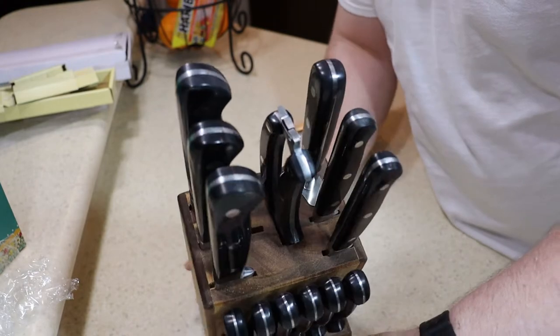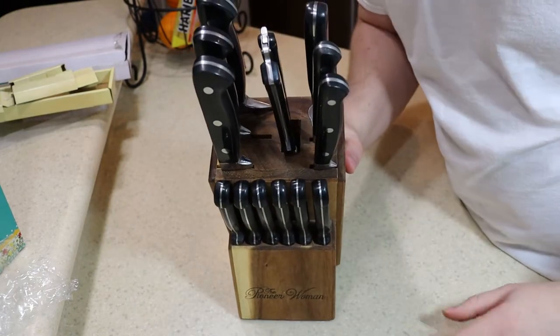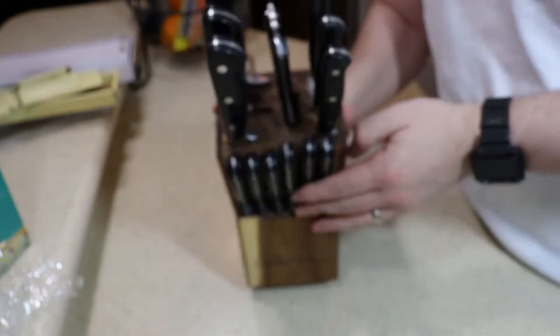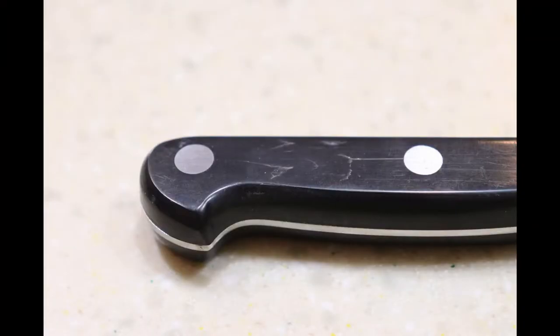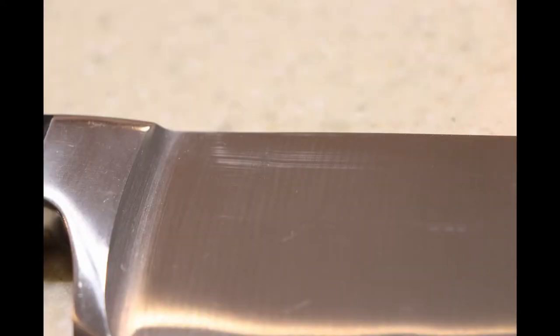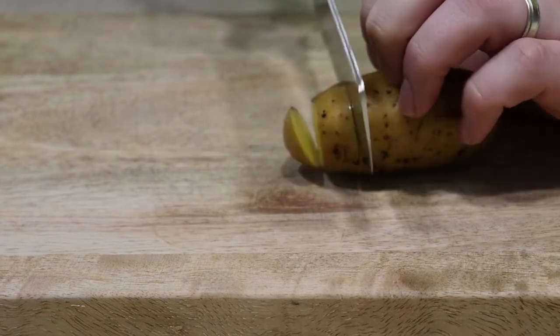Here's the wood block — it looks pretty nice, just a standard wood block, nothing really special. It's a Pioneer Woman set so it has a nice little wood-burned etched stamp. Looking at some quick images of various flaws: that's pretty awful — just a matter of not polishing. You can see scuff marks on the big chef knife, all scarred up — that's going to take polishing to get out. And that's probably the worst part right there: on the signature blade and the carving knife, there's a big gouge right at the handle. The quality control at the factory must have just been garbage.